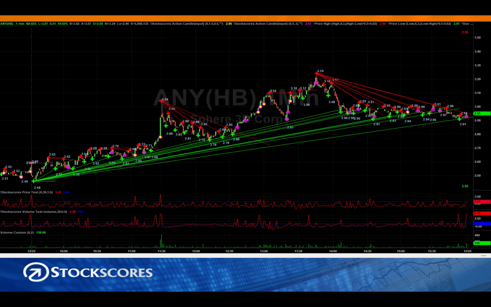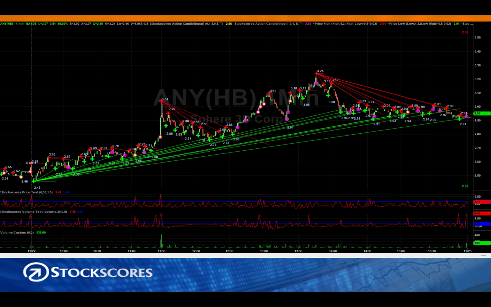So if the stock is a $20 stock and it trades 1 million shares, then it's very different than a $1 stock trading 1 million shares. We don't want to say that that's the same volume because a stock trading 1 million shares at $20 is $20 million worth of stock. A stock trading 1 million shares at $2 is $2 million worth of stock. So for that reason, I like to measure volume by the number of trades.